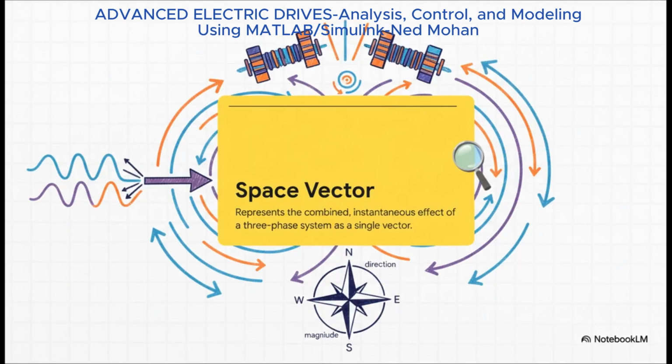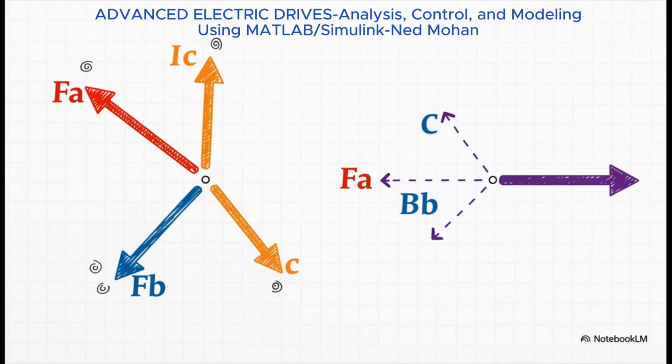And the answer is the space vector. This is a complete game changer for our analysis. It's a mathematical tool that lets us combine the effects of all three phases into one single entity. This one vector tells us both the magnitude and the spatial direction of the net magnetic field at any given moment in time. It's incredibly elegant. And the math behind it is just simple vector addition. The total magnetomotive force, or MMF, of the stator is just the vector sum of the individual MMFs from each phase. Look how cleanly that combines three separate things into one simple variable.